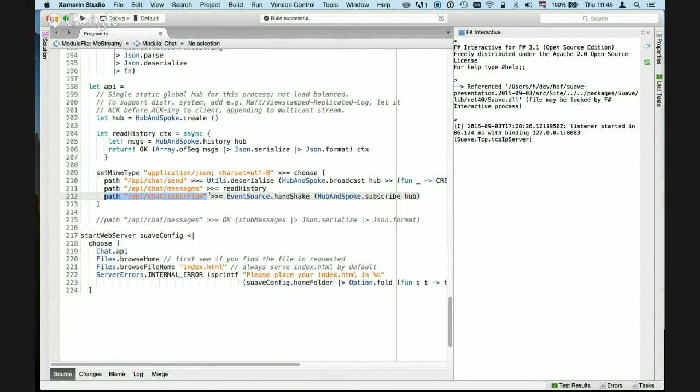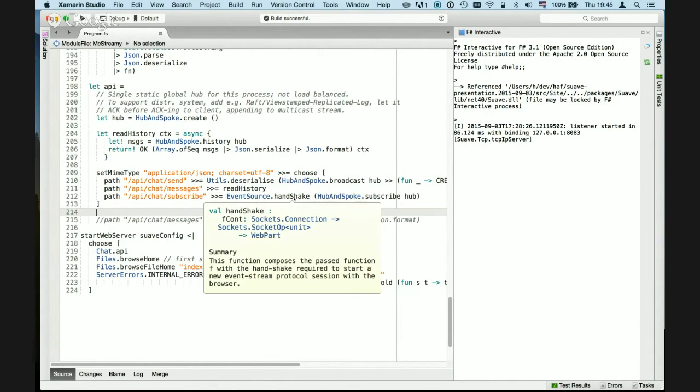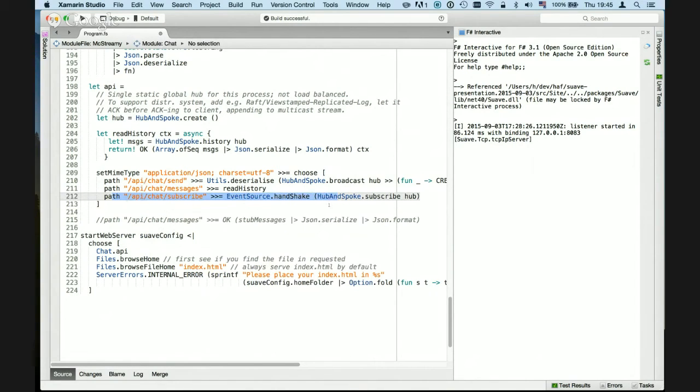I told you previously we were going to have a look at event source and how that works. Event source works by performing a handshake with the browser. And with Suave, it then hands off to fcont, a continuation that allows you to return your own socket operation that can then send data to the browser and the client which did the request to this web part.